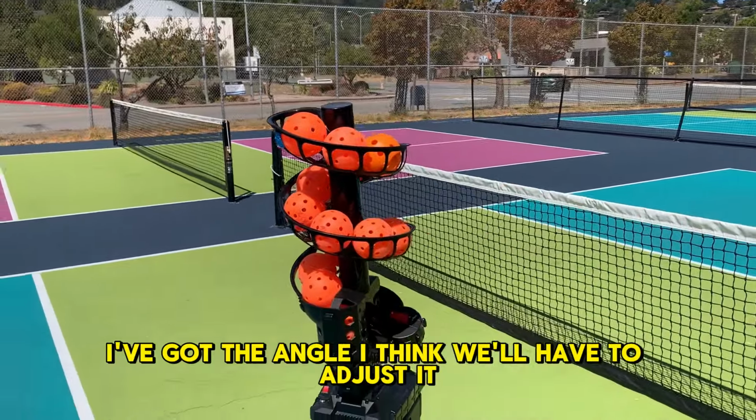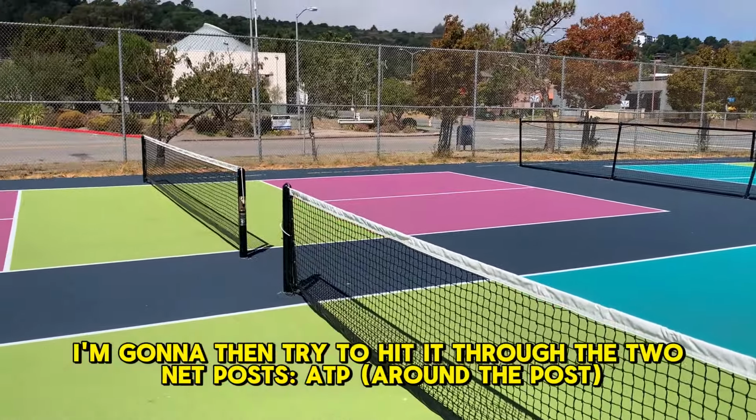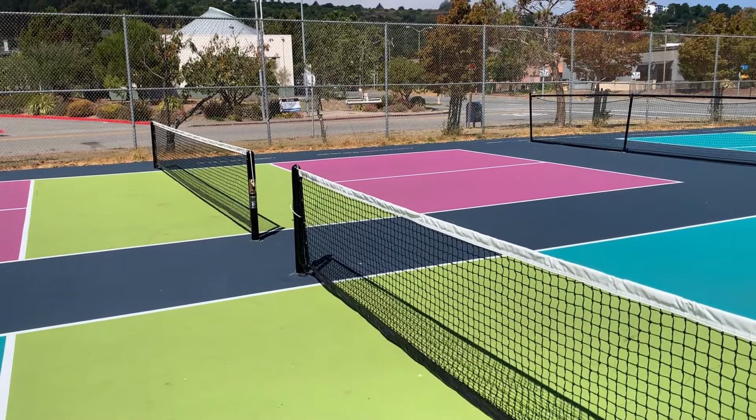Okay, I've got the angle, I think. We'll have to adjust it. It's gonna go over the net. I'm gonna then try to hit it through the two net posts, ATP. Let's see what happens.